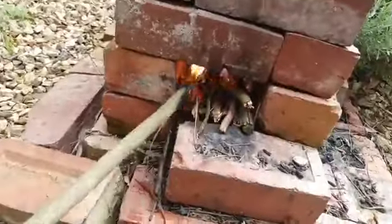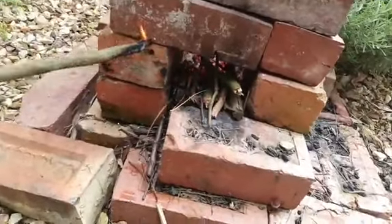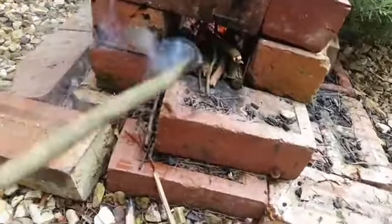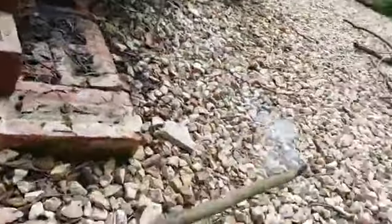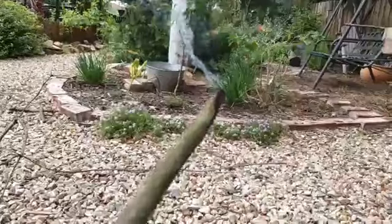So now that I've removed this heat, I'm just gonna take it out. I don't want to waste this because I might use it later on. So I'm just gonna leave it here, making sure you stay away from anything that's gonna light. Given that my garden here is all crushed rocks, I'm not too bothered. It's not like it's gonna burn on crushed rocks anyway. I just wouldn't leave it where my mulch is.